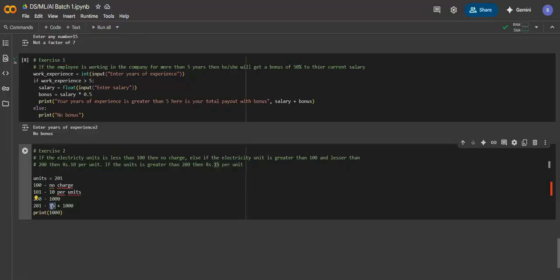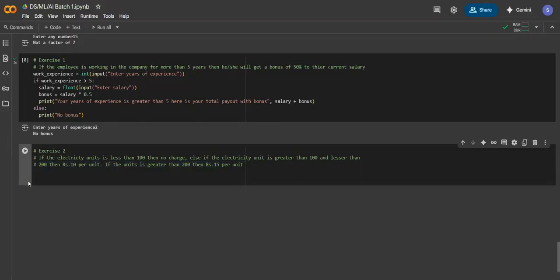If you just multiply 15, it doesn't make any sense, because from 100 to 200 you are paying 1000, but soon after the 201st unit you are paying rupees 15. Does it make any sense? No. That is the reason you are adding the previous condition also. So I hope whatever we have understood here makes sense. So let us put this inside our code.